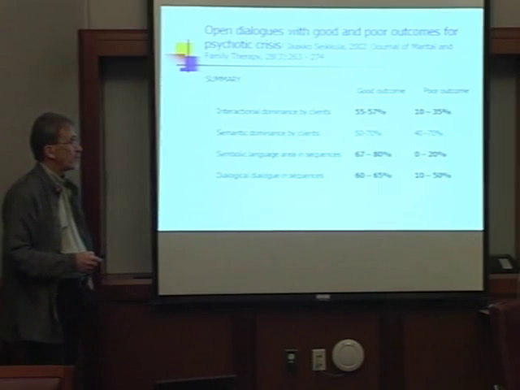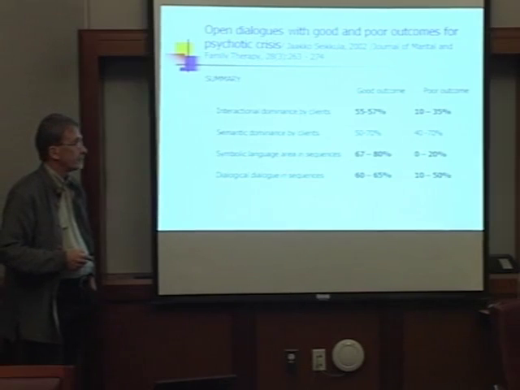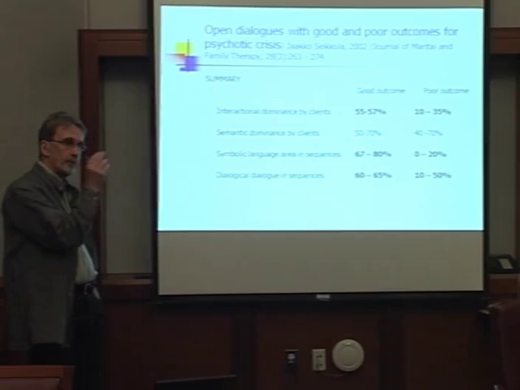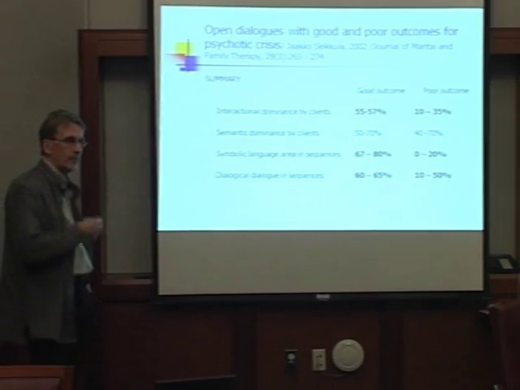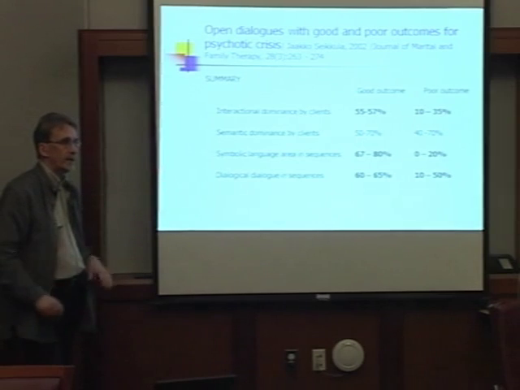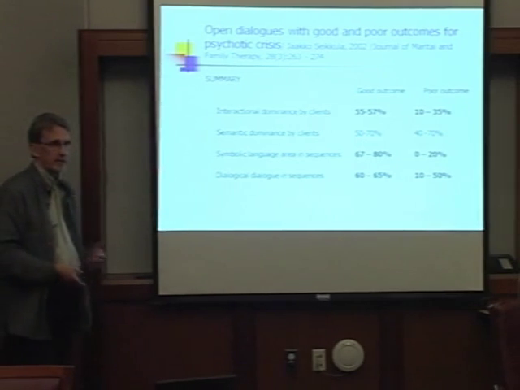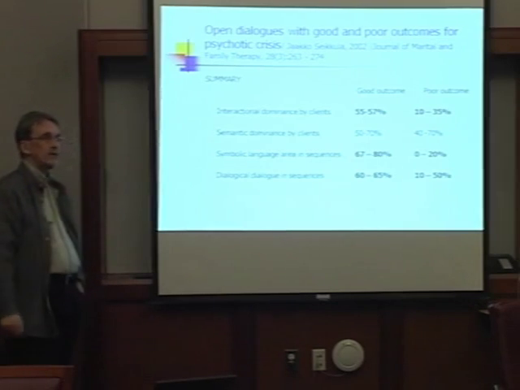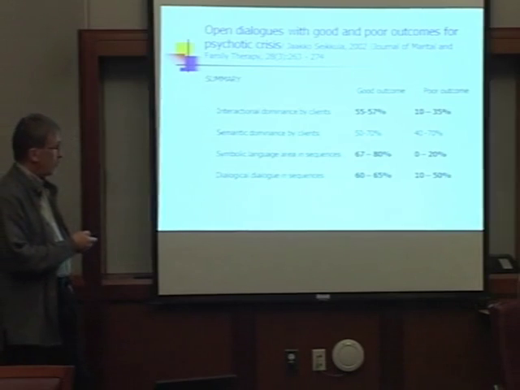In good outcome cases, out of all of the episodes that were looked at, more than half the clients could make those initiatives. But in poor outcome cases, it was much more seldom the case. So it may be that one element of an optimal dialogical process is that there is some flexibility in who can make the initiative. Of course the therapist, but also the client has access to affect how we discuss these issues. No difference compared to semantic dominance. Semantic dominance means what do we speak about? What is the content of our system?